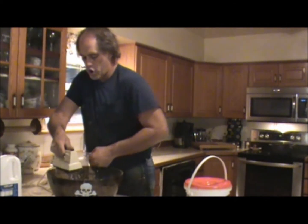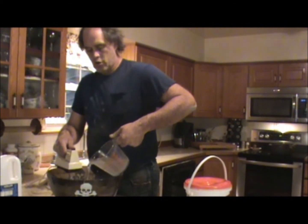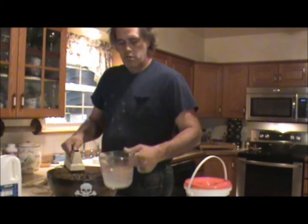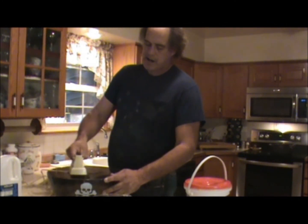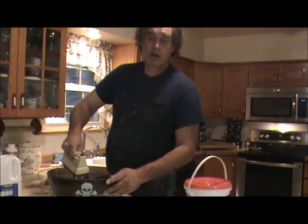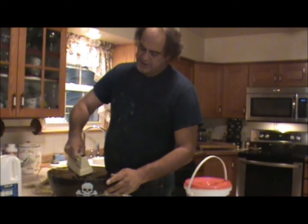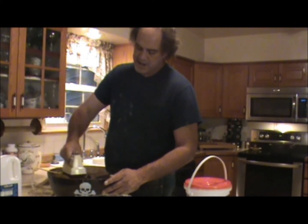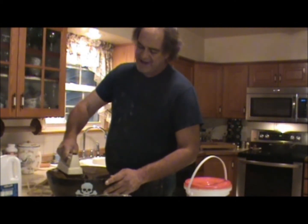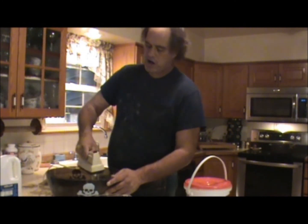The consistency that you're going for is a watered down, thickness of a weak pancake batter. You just have to keep adding warm tap water and keep mixing until you get to that consistency and all the lumps are gone. You definitely want all the lumps gone out of this.